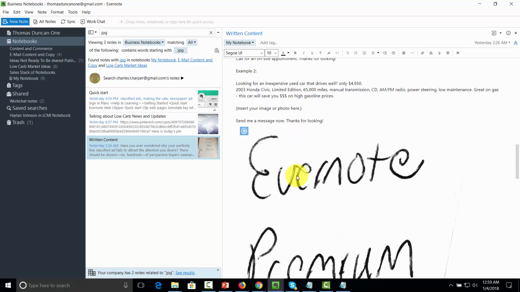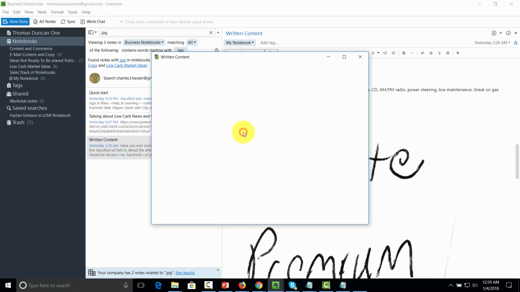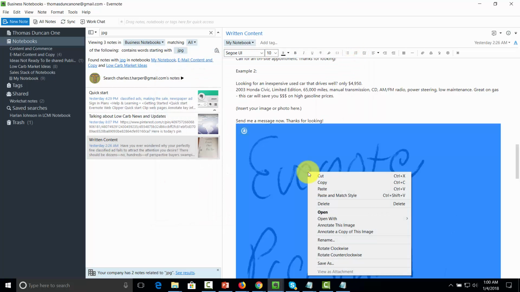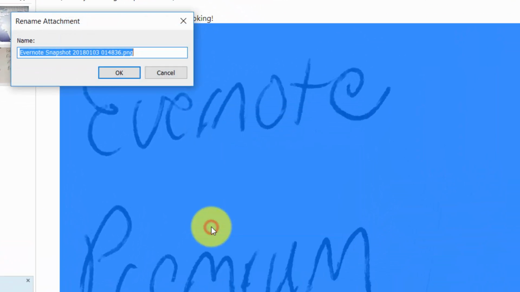When we find that image, what we're going to do is take the time and work with the tools in Evernote. So the first thing we're going to do is right click this image and add in the name of the image that we want. You'll notice that this is called Evernote Snapshot. Well, we're going to change that to something more relevant to the project. So we'll take the image and rename it according to our own naming convention, but we give it a searchable name. So we're going to go ahead and then click OK.